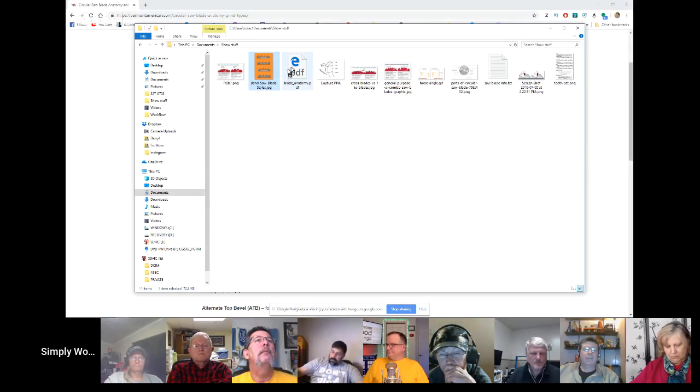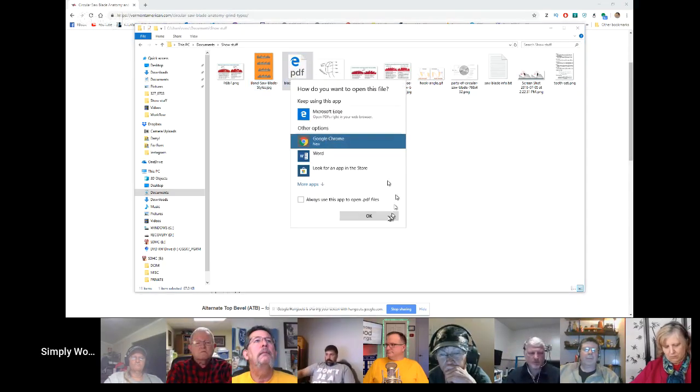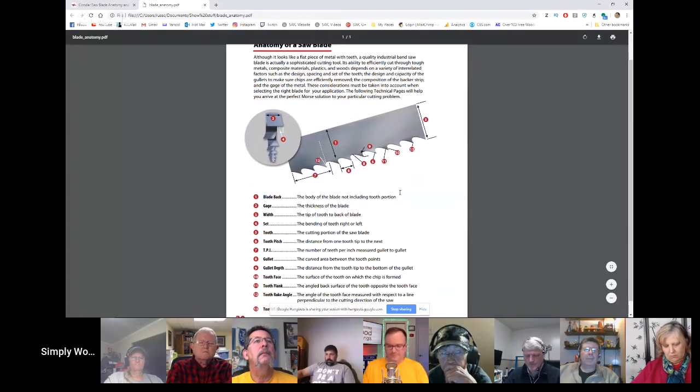I think this is one more I wanted to show. Well, yeah, here's the anatomy of a bandsaw blade. This is a real good one, and you can get an idea of what it looks like. Number two is the gauge, the thickness of the blade. Number four is the set, the bending of the tooth, either right or left. Number seven is the teeth per inch. Number eight is the tooth pitch. Or is that number five?